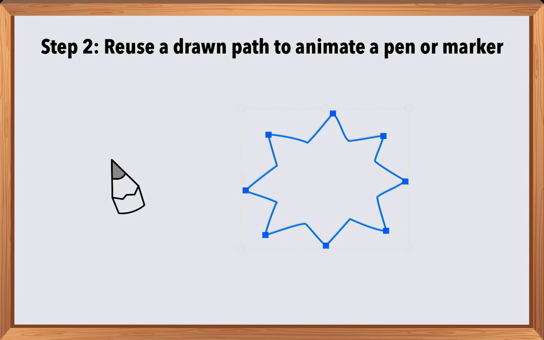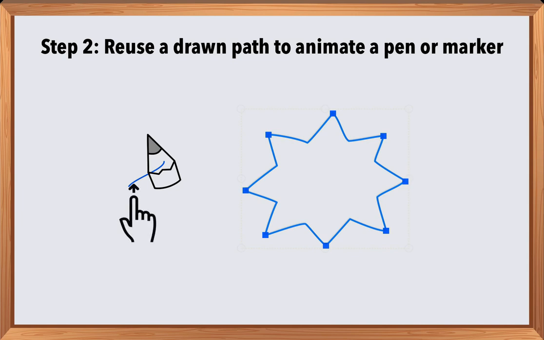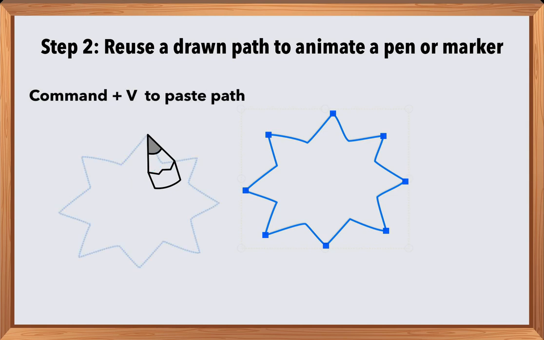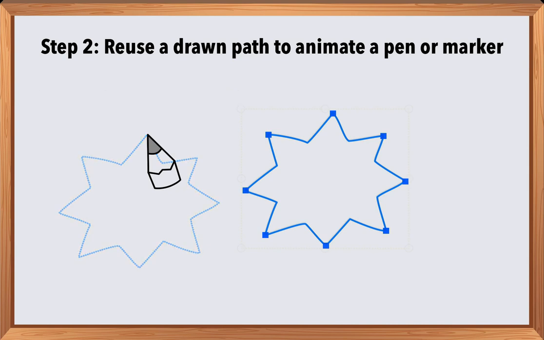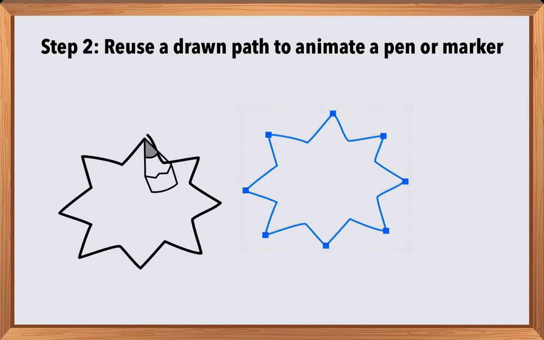Let's do that now. First, I'm going to select the pencil tool icon and then make a dummy animation path by moving it away from its current position. It doesn't really matter how big or in what direction this dummy path goes. Once we have this dummy motion path formed, we need to select it using the dual-click technique we used before — click once on the pencil icon to select the shape, and then click again on the path to select it. You'll know you have highlighted the path because it will change from a solid blue line to a dotted blue line. Now for the magic: go Command+V to paste the original shape path into this dummy path. You should see the dummy path instantly transformed into the shape of a starburst. And that's it — if you run the animation now, the pencil tool icon should look like it's drawing out the starburst shape.